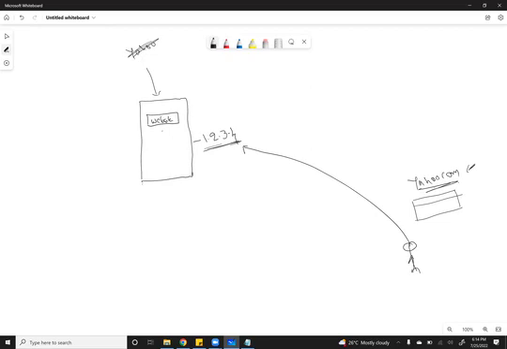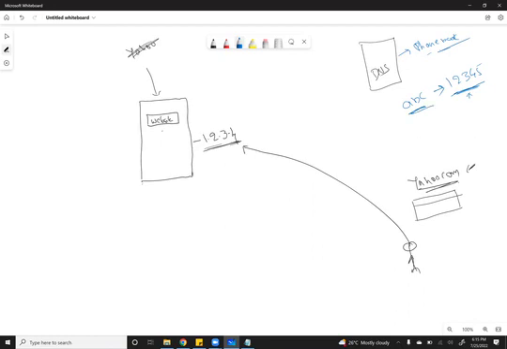For that, what exactly will happen in the backend is there will be a DNS server. You can compare this DNS server with the phone book in your mobile phone. What is the use of a phone book? Let us say your friend has a mobile number. It is a little bit difficult to remember hundreds of numbers, right? So we store the number with a name. Whenever you type the name and click on the call button, the request will go to the phone book, get the number of that particular name, and the call will be connected to that number.